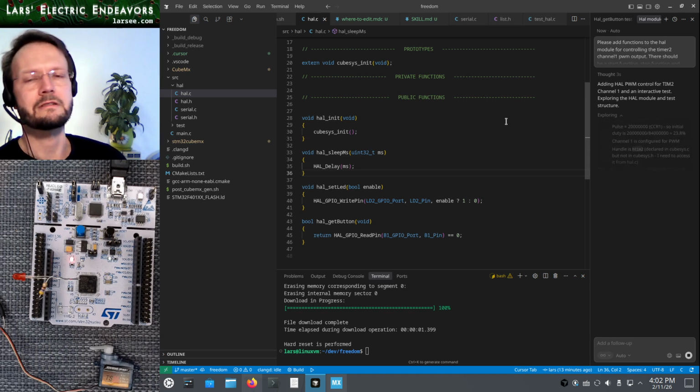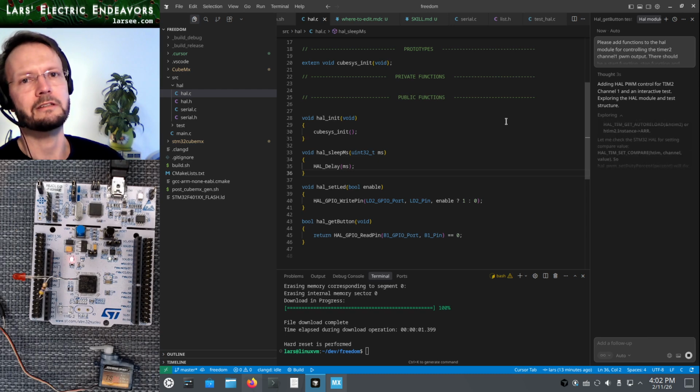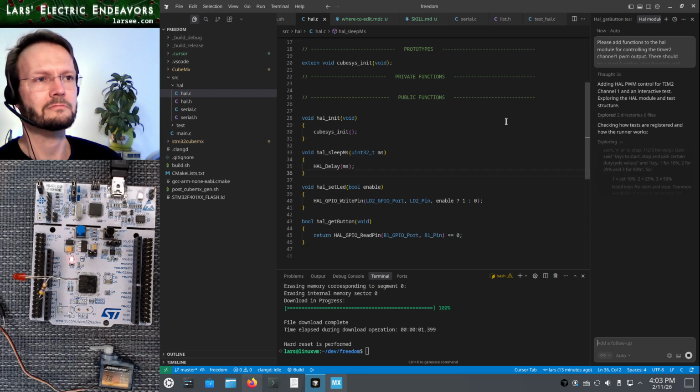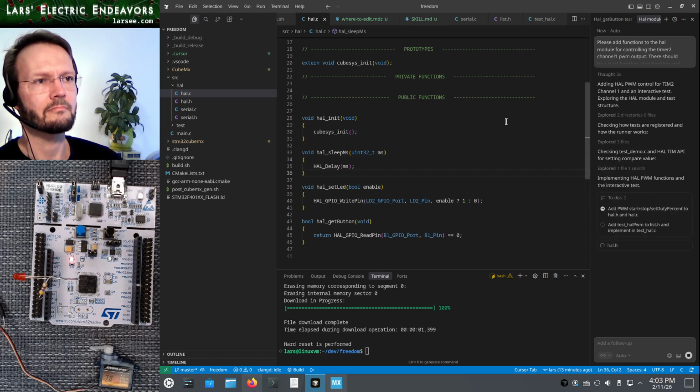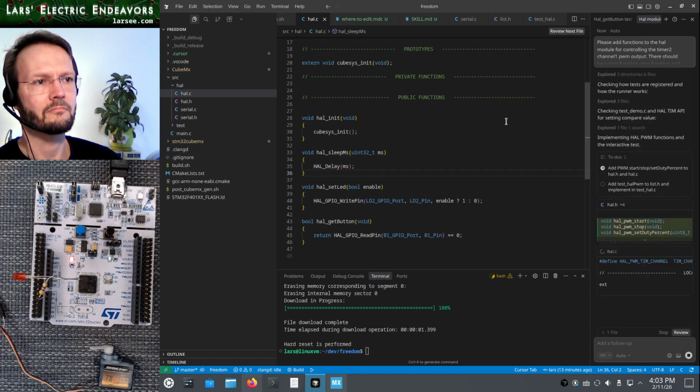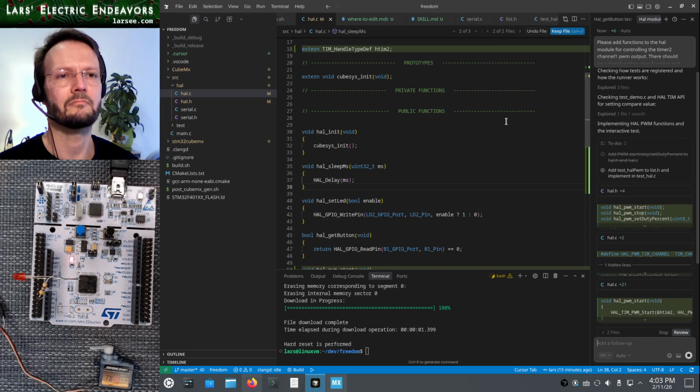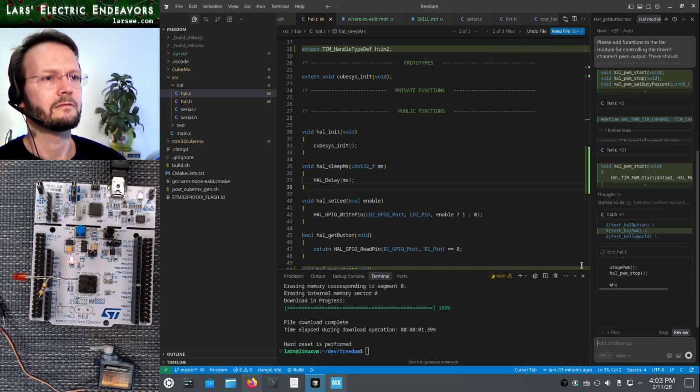So now the hope is that the rule and the skills that we gave the AI here should lead it on the right track to actually solve this task correctly in the first go. It's doing a lot of stuff.